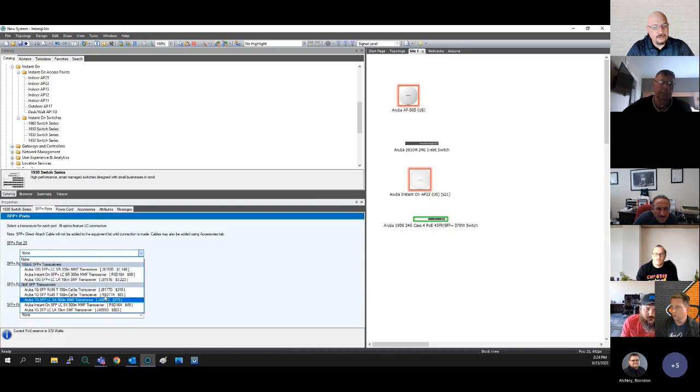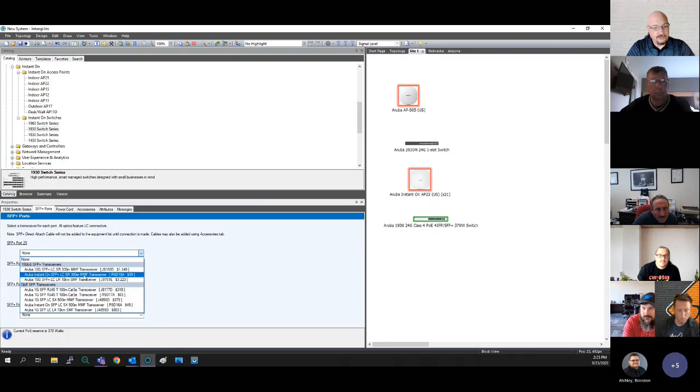I also have 1 gig transceiver options. So this one is MMF, which is multi-mode fiber. And then I also have SMF for single mode fiber. And then when I get down here, Cat5 is going to give me additional 100 gig, or 100 meg, I'm sorry, gigabit connections for Cat5, and then multi-mode and single mode associated with it.